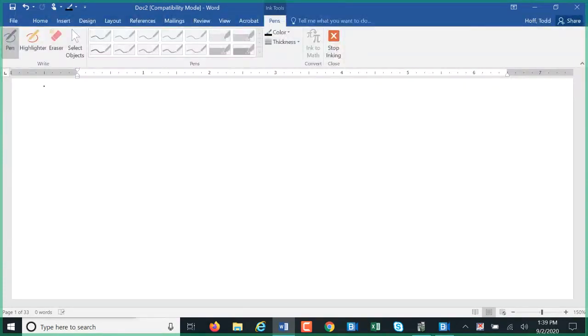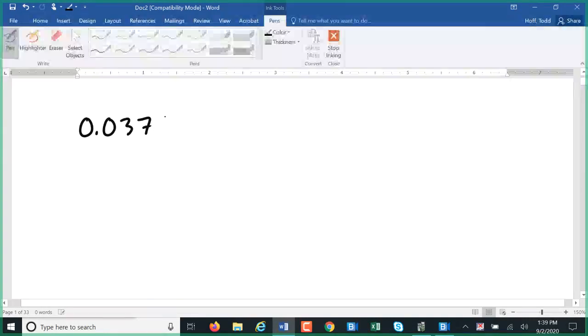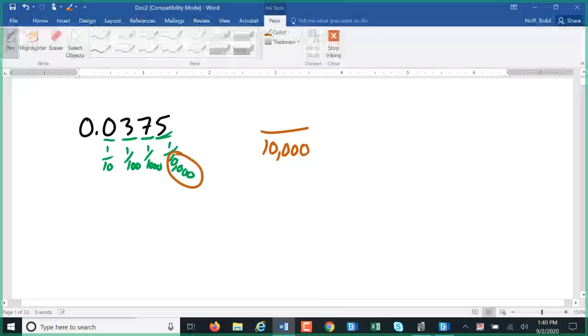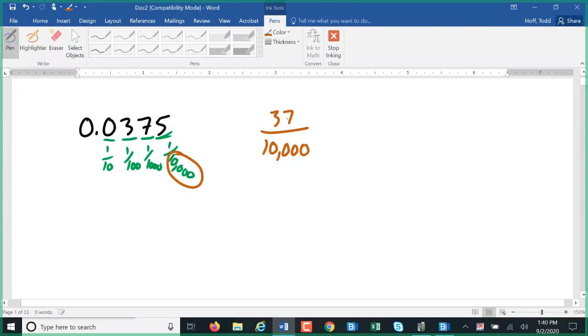Okay, so we had mentioned that a decimal, like 0.0375, that is simply a fraction, it's a short way for them to be a fraction, that the place values of our decimals are actually fractions. We have one-tenth, one-one-hundredth, one-thousandth, and the one-ten-thousandth digit here. And the actual denominator of the fraction that that decimal stands for is its place value. So this here, the denominator of the fraction that this decimal stands for would have a denominator of 10,000 because that's the place value of its last digit. So then the rest of that fraction is 375, those decimal places just become the numerator.